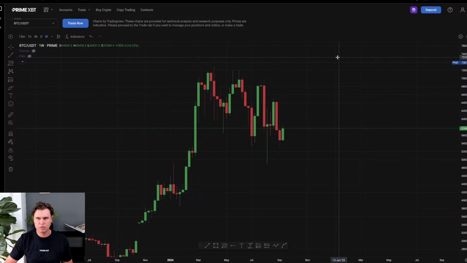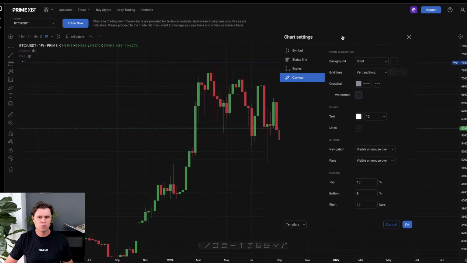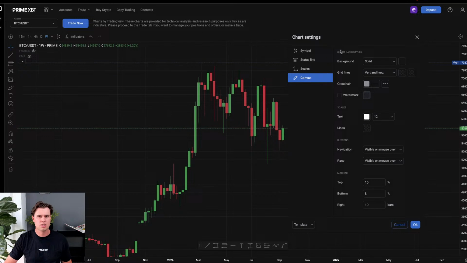So for example, if you have a look here in the top right corner, there's a little camera icon, you click on the settings section, right? So now I've got my chart settings, it pops up. The TradingView integration is really cool. I love it. So obviously your canvas, that's going to be your base, which is where you will see these charting analysis.